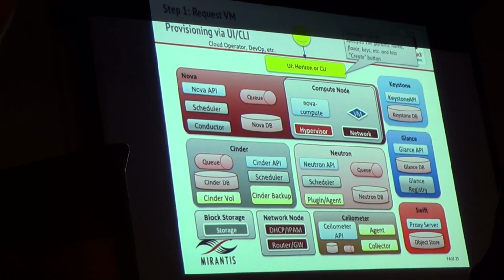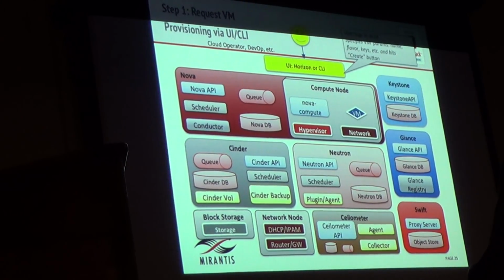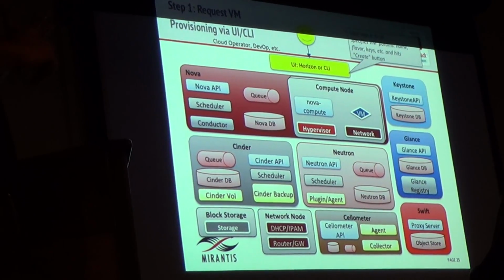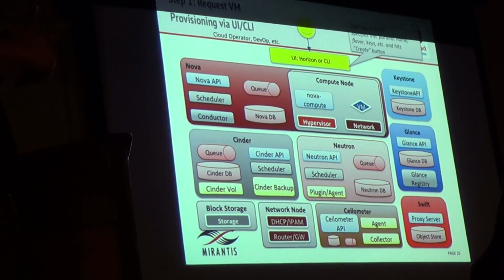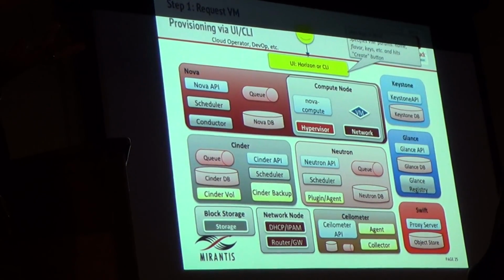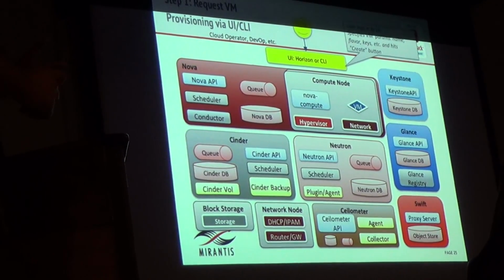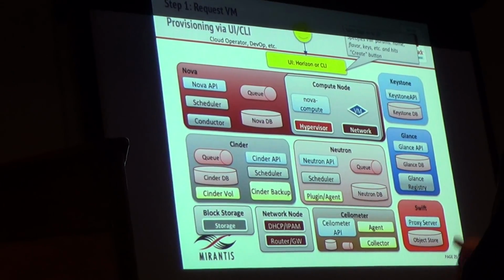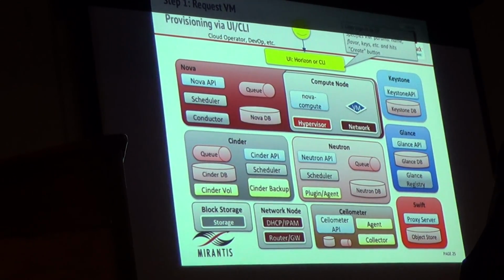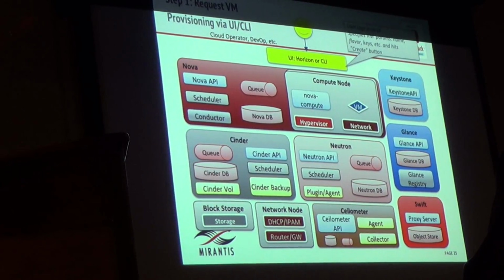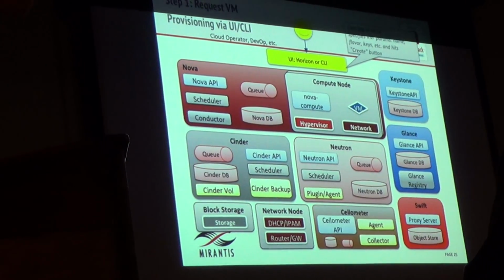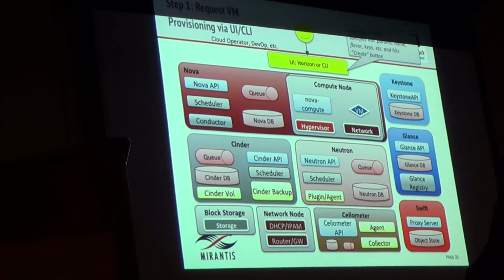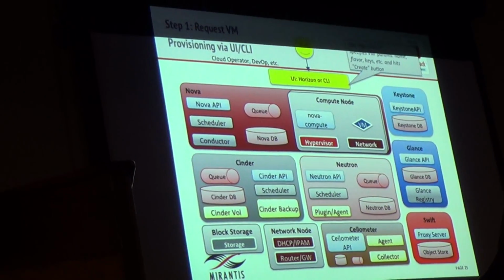So the user's going to log into Horizon, and he's going to say, all right, I want to provision this VM, I'm going to give it this name, and the flavor. The flavor is the size and the actual hardware specifications of that VM. It's going to be 1 gig of RAM, a 10 gig hard drive, this many cores. That's your flavor. If you think about Amazon, for example, this could be your M1 large or your tiny instances. So these are your different flavors. And then from your keys, this is where you set your SSH keys that will allow you to automatically log in. Then obviously you hit create.